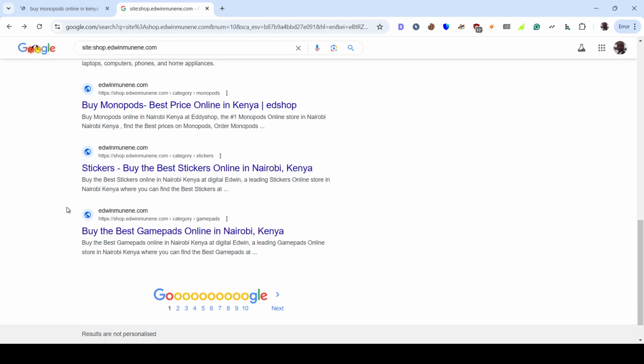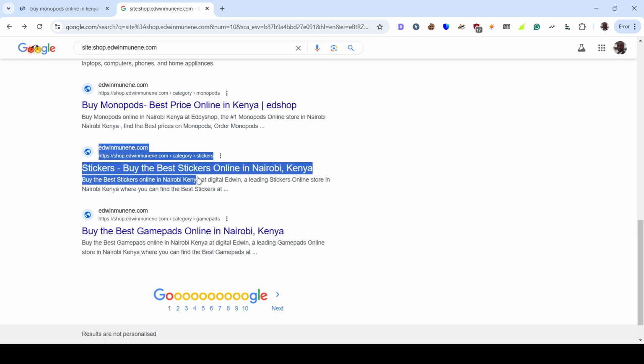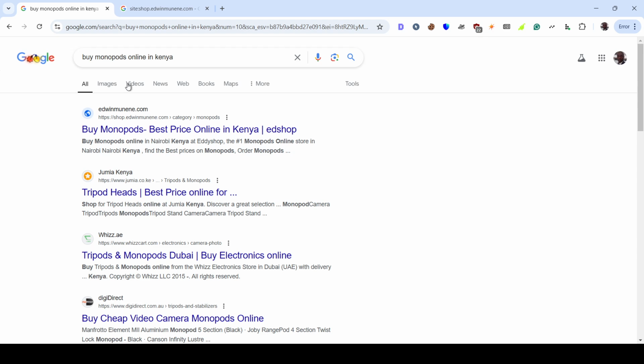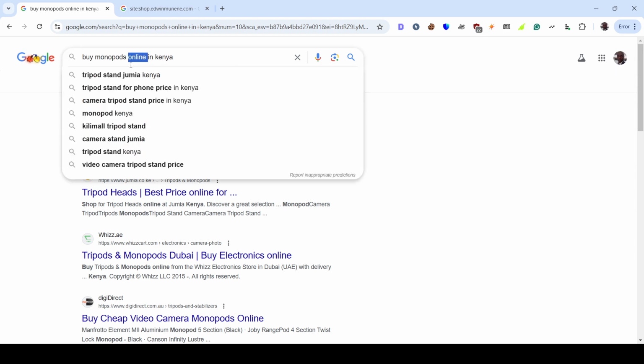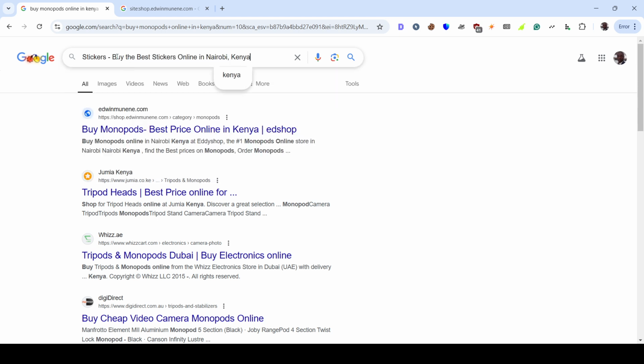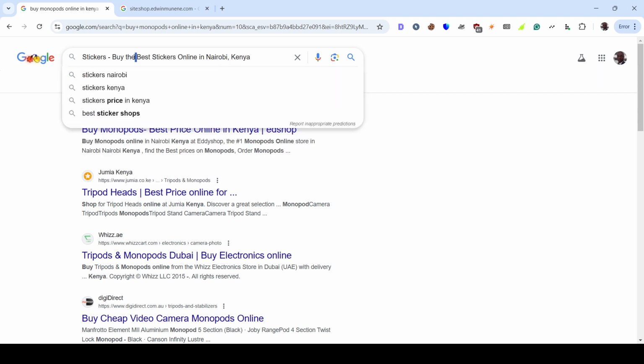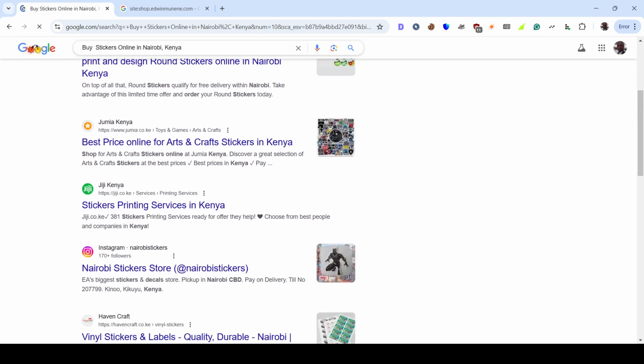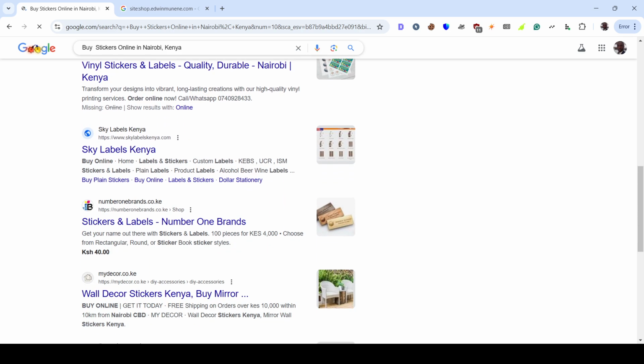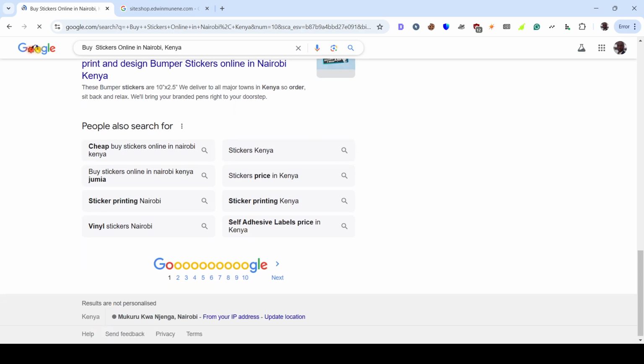Stickers. I'm going to search for buy stickers online in Kenya and see if we find ourselves.